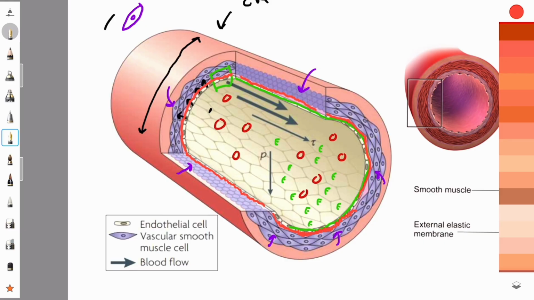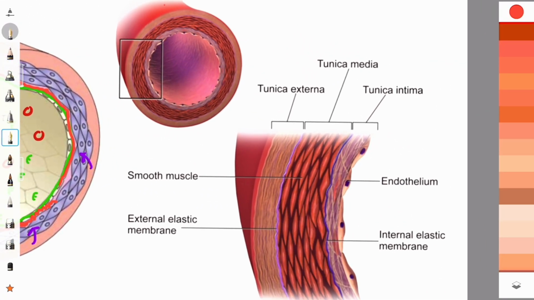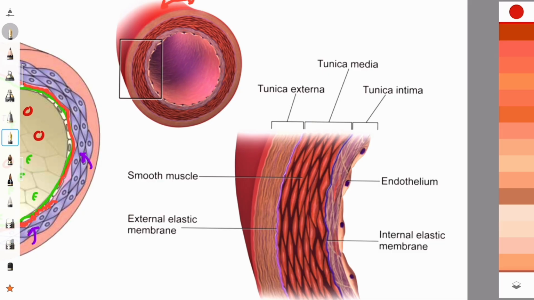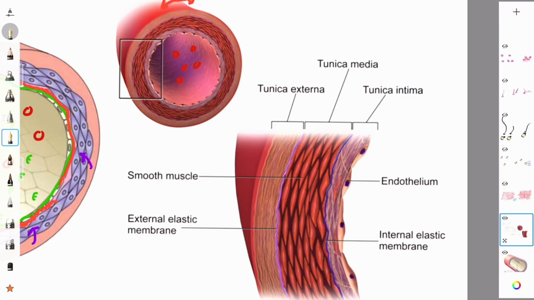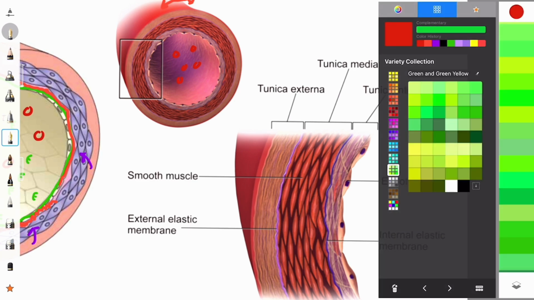All right. So let's look at this in a little more detail over here. This is the exact same thing. We can see here that we have the outside of the artery. And then we can see here that we have the lumen. And the lumen is where all of the red blood cells flow through, right? You can see that, I'll do it in green again.